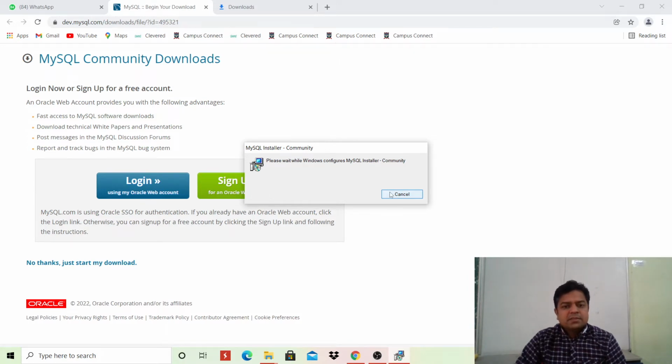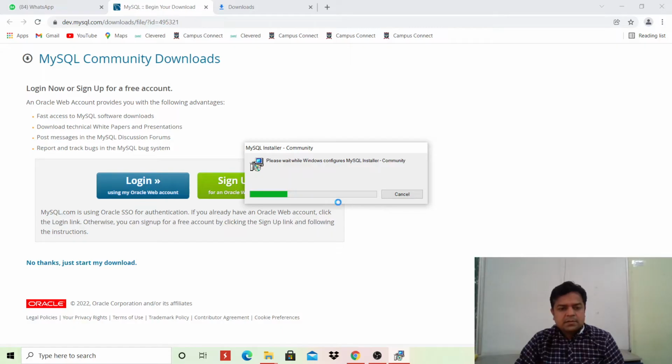You can easily install it on your computer and you can start practicing, and start doing questions on how you can connect MySQL to your Python. Click on yes. It is just fetching the requirements.